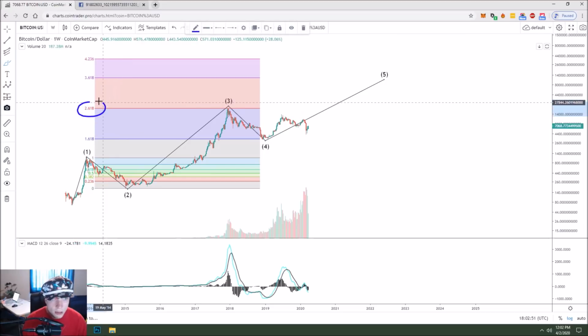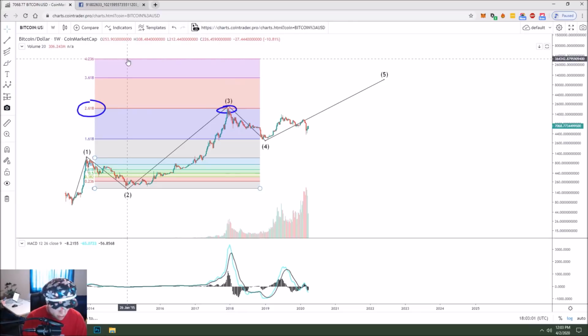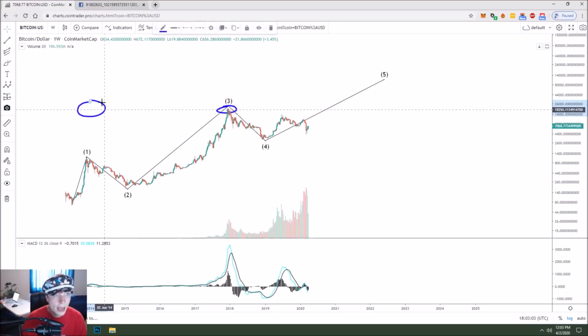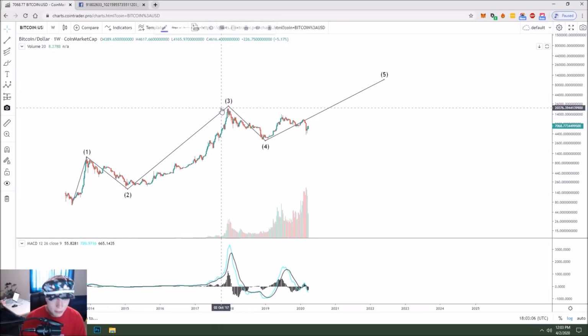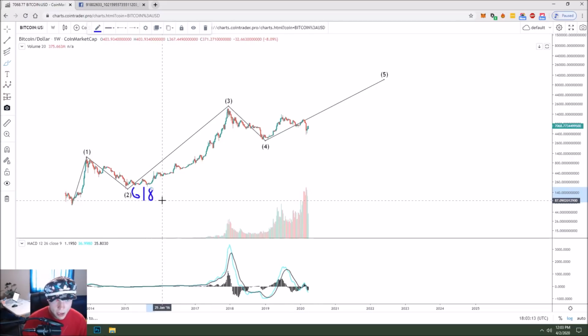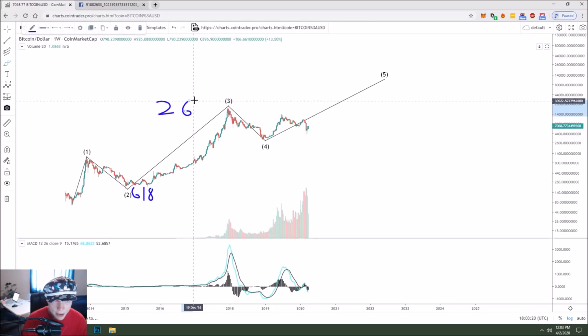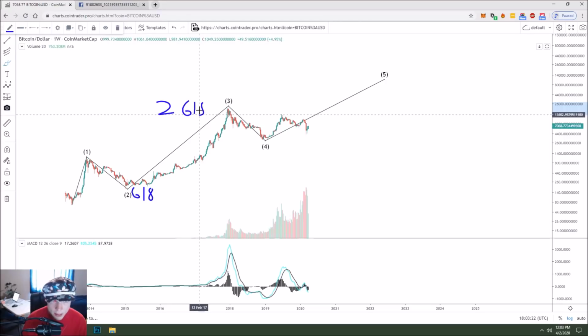And as you can see, the 2.618 was perfectly tested on the 3-wave, and then we rejected off of that and started a correction for the 4-wave in this cycle. So let's go ahead and check out where the 4-wave is supposed to be in this story. So far, this right here is perfectly on the 618. So we have this meeting the 618 perfectly. This is the 2.618. So we actually have a perfect relation inside of our extensions as well. So it's extending to the same spots it's supposed to.